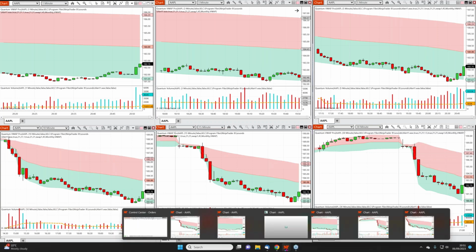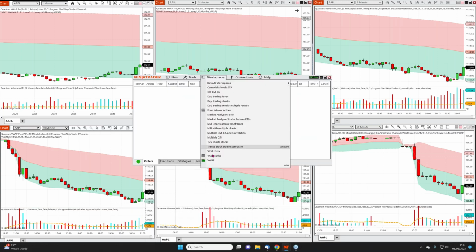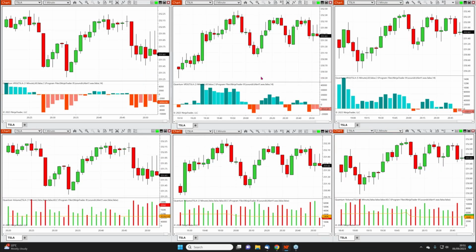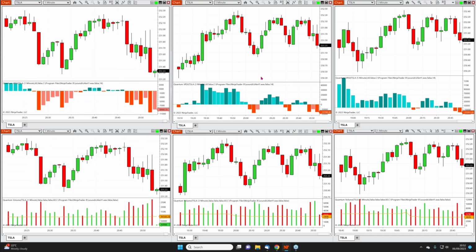Let me hop on to another workspace, which is another indicator. All of these indicators will be rolling out with the stock trading and investing program. Let's just move the control panel out of the way. The workspace here, I'm on Tesla. I'm on 1, 3, and 5 minute. Tesla, bless its cotton socks, always delivers something. If you're an intraday trader, you can be. If Tesla is quiet, then the rest of the market must be absolutely dead.